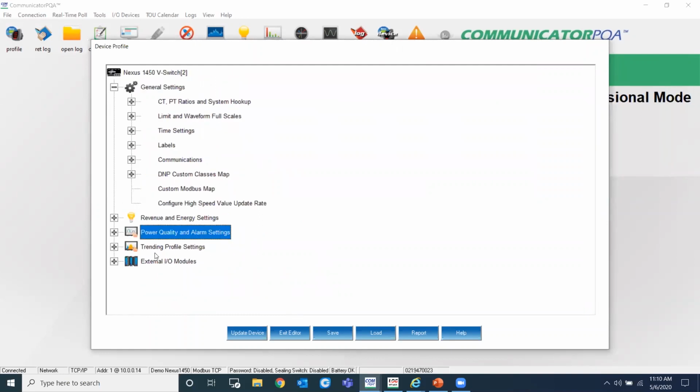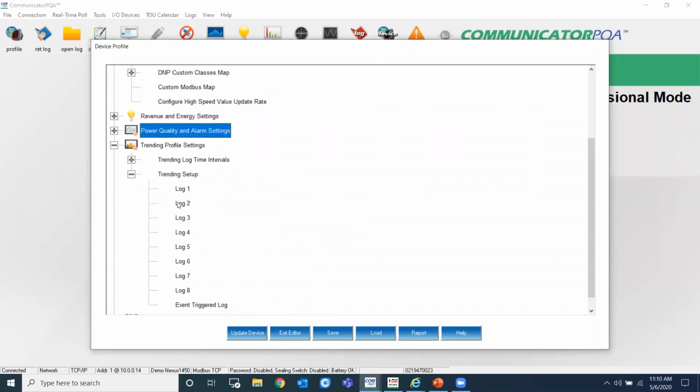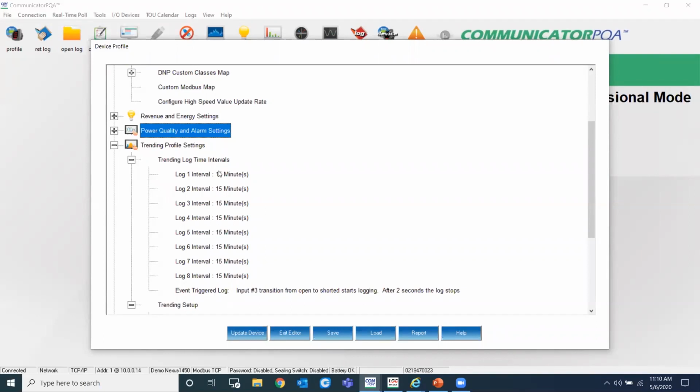After the power quality, we have the trending profile setup, and as you can see, this meter has 8 historical logs, and it has the event trigger log also. From the trending log time interval, this is where we can set the time interval for every log. For example, it's set for 15 minutes.